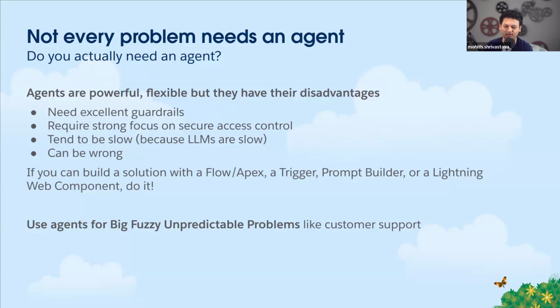Like, let's say you have a Lightning web component where you want a little bit of that AI capability there, maybe you want to provide a feature where you click on a field and the descriptions are automatically populated, or some other generative AI capability in your application. You should feel free to use those models API and Lightning web component. So chat or agents are not just one way to embrace this AI, right? There's other ways in the platform like flows, triggers, and other things where you can have AI.